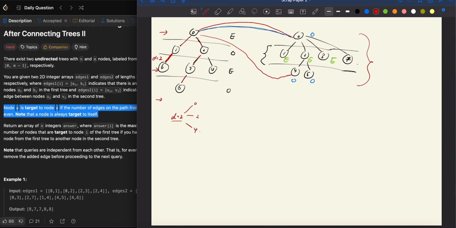Because they're in the same partition. And all the nodes that are targets of 4 are going to be targets of 0 by the same logic of the even and odd partition and the depth. But we actually want the larger partition because we want to maximize our number of targets, right?